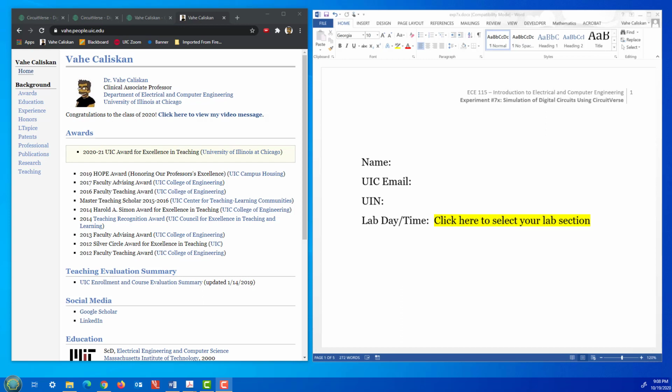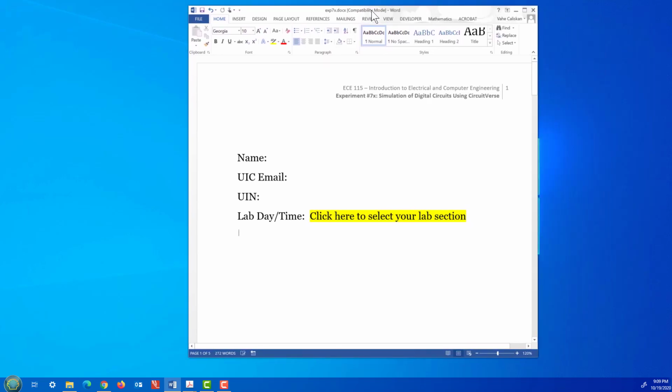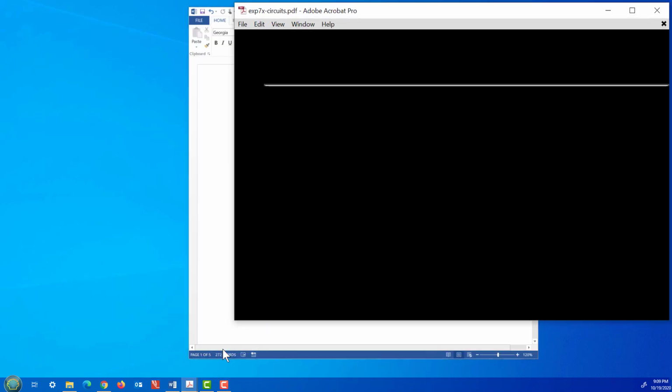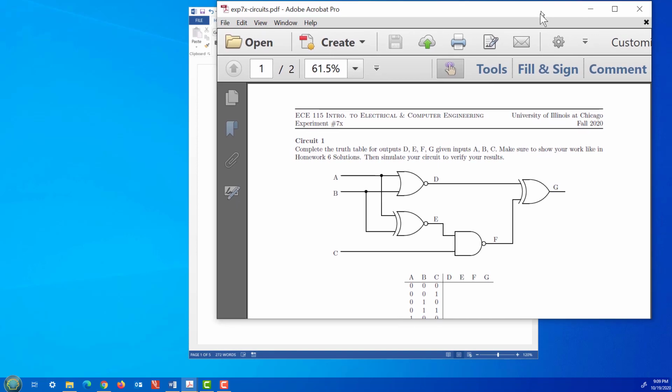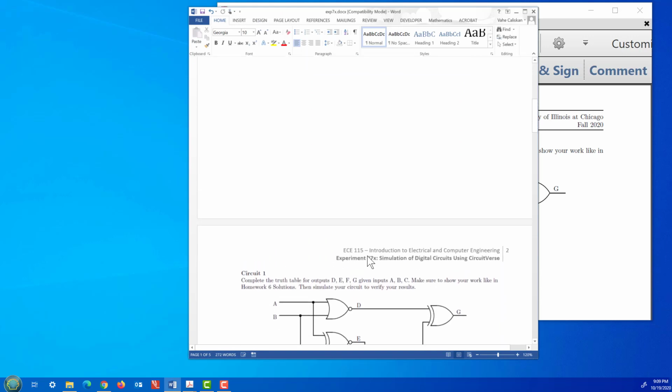In this experiment, we're going to be working with digital circuits and simulating them. As I've already mentioned, this particular experiment involves analyzing 4 different circuits. I've given the circuits already in the lab report document, the template, which has already been uploaded. I also have them on a separate PDF file, which is over here. Both this PDF file and the Experiment 7x report template have already been uploaded, and I'll go over them to describe what's going on.